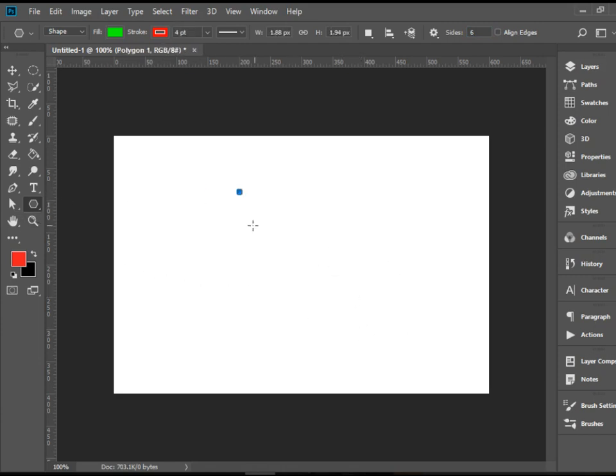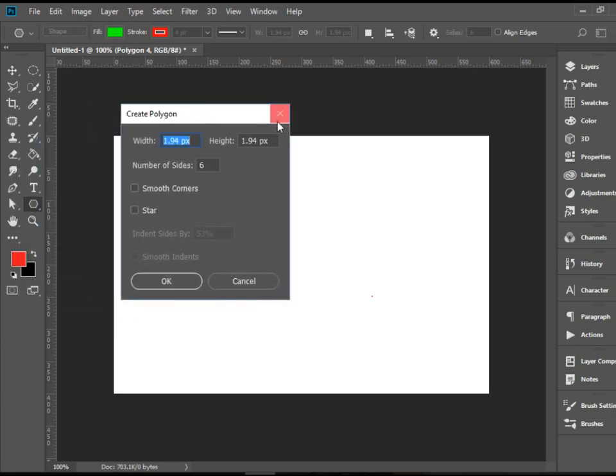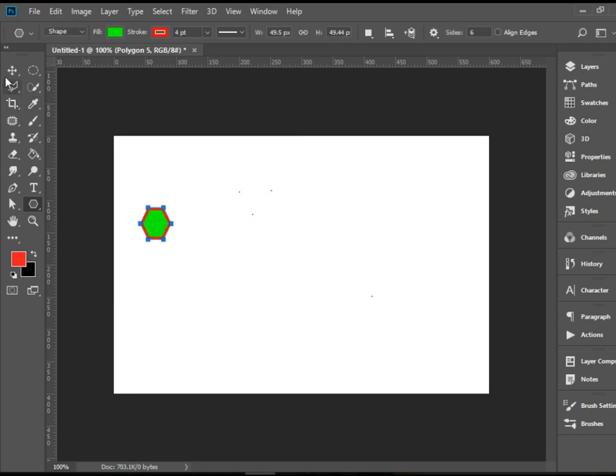At this point, for some reason, when I click and drag, it's just drawing a very, very small shape. And I'm glad this happened right now because you can take a look at it and see how we can fix it. Any of these shapes that are selected on the toolbar, if you double click on the shape itself, it will give you this window, and we can actually change the width and height here. For some reason I have 1.94 pixels, which is a very, very tiny shape, and that's why we could not see those shapes. Let's change this one to 50 by 50, and also we have access to the number of sides here as well. I'm just gonna leave them as 6 the way they are. So there you go, now we have that.